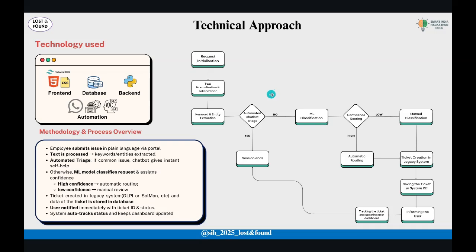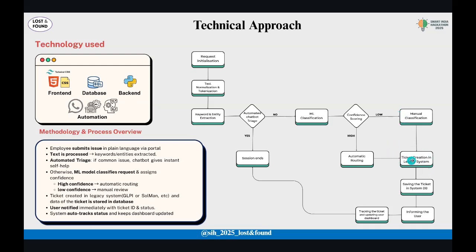But if it is more complex, then the system goes down the other path. Now, this is where we have our machine learning classification. The system has been trained on an IBM data set having very relevant information. So it knows how to recognize whether something is IT related, HR related, or even ERP related. After this classification, we check confidence. That is the confidence scoring diamond. If the confidence is high, the request is automatically routed to the right team. And if it is low, maybe the request was too vague, then it is sent for human review before moving forward. This way nothing slips through the cracks.